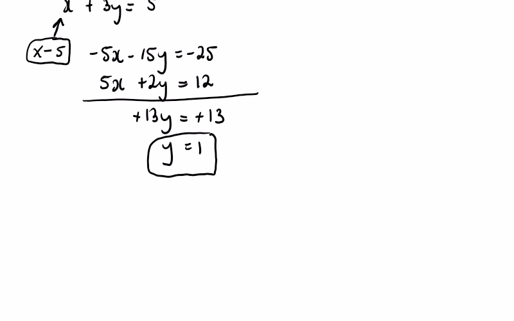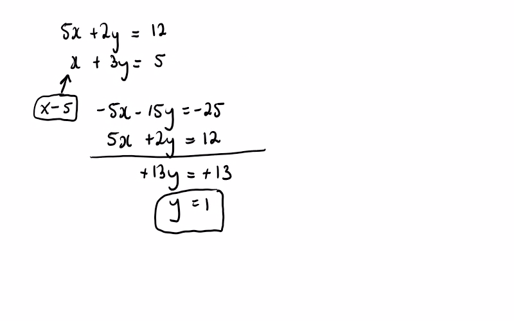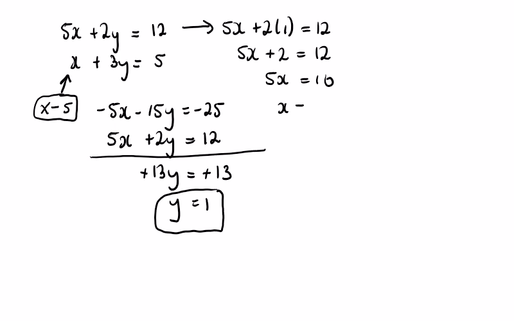And if y is equal to 1, what's x? Well, let's look at the first equation here. We'll come up here. So we have 5x plus 2y is equal to 12. 5x plus 2 is 12. So 5x has to be 10. You can see 10 plus 2 is 12. 5x equals 10. So x is equal to 2. So I'll put 2 more down now, and you guys try them. Pause the video and try them, and then we'll move on to the next section in simultaneous equations.